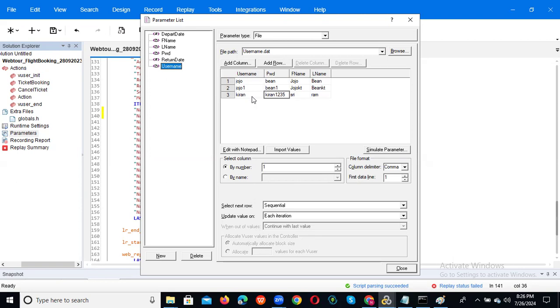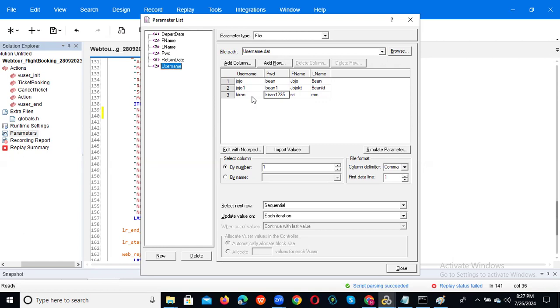Second thing, maybe someone has not done it yourself. You are doing performance testing. Then you have the database, everyone will know, the DB. We have the DB there. Write a query, select star from some table, and I want the username and password. So you will get the username password details. You can copy and paste it here, because that data is in the DB, which means the username and password will be already registered users.